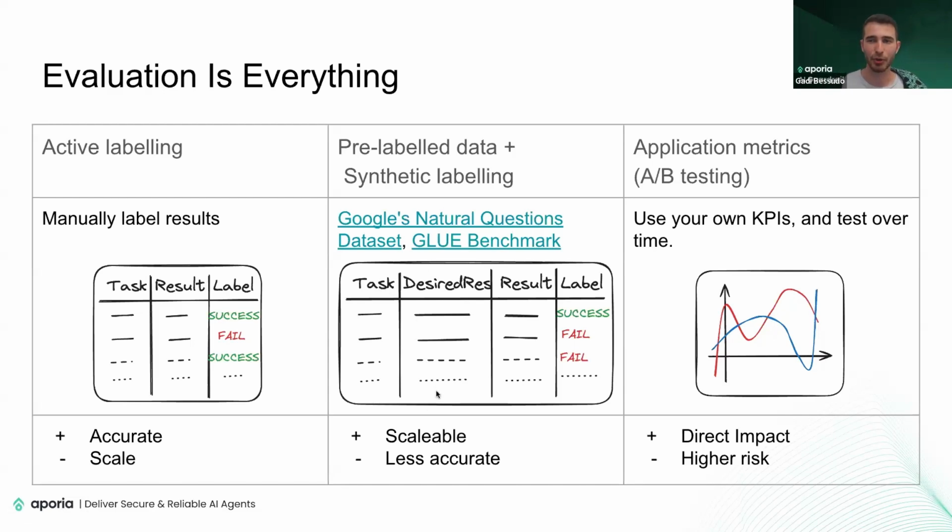And we're told to use these data sets to try our prompts or train our models, etc. But how can we do that properly? The way it's done nowadays is by a method of synthetic labeling. We first use the different prompts we want to test, the different models or architectures, and run them on the tasks. We get the list of results, correct answers, and we compare them to the desired results.